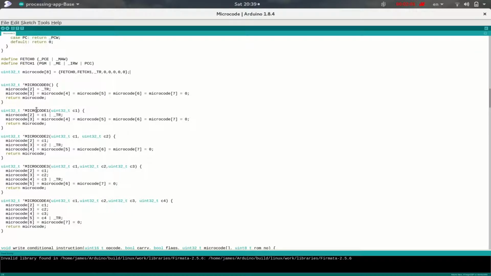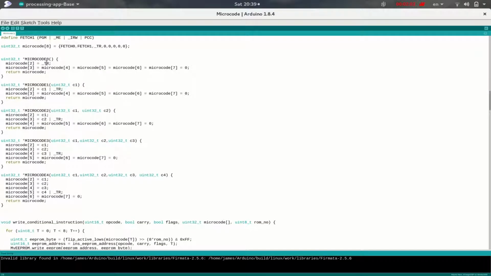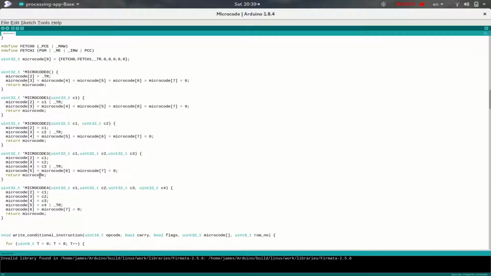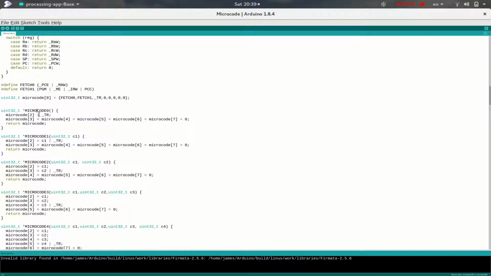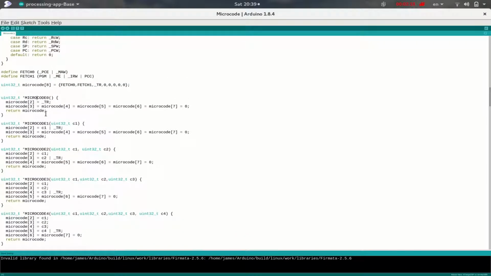And so here now I've defined another series of functions which allow me easily to encode various lengths of microcode. So some instructions will have actually no microcode at all. So all they'll do is fetch, and that'll be the end. For example, the no operation instruction, all that needs to do is fetch and then do nothing. And so the microcode at position 2, which is at this position here, should contain this default value.